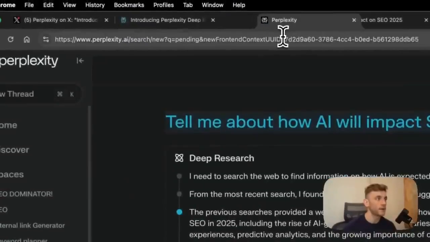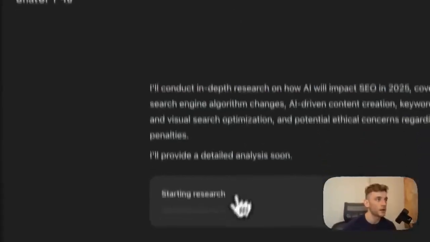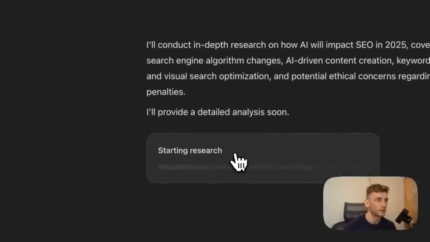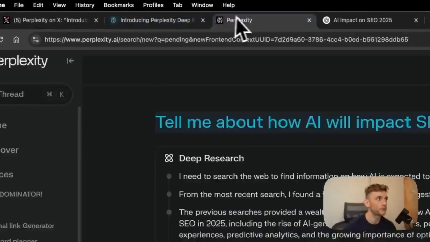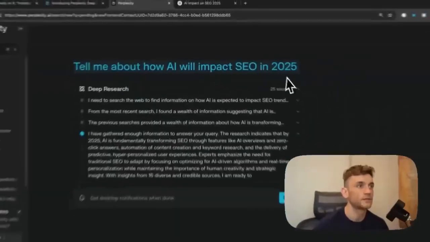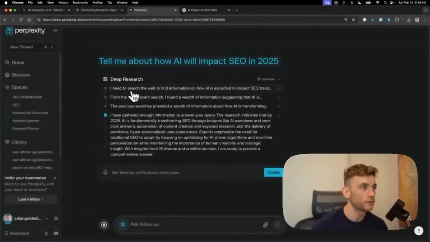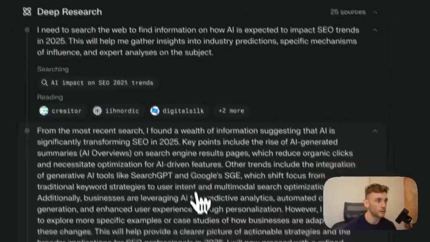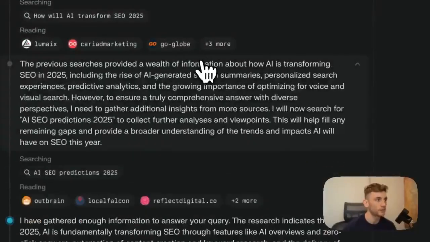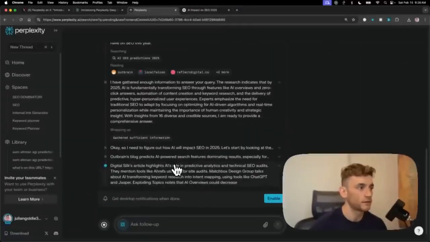If we come on to Perplexity, it seems to be a lot faster when we're getting the results. Now, if we click on starting research, there's no feedback from ChatGPT. But if we go back to Perplexity, it's already telling us, okay, we've looked at 25 sources. Here's what we're going to do step by step. So it's like thinking it out as a reasoning model. It's giving us all the sources, and then once it's ready, it's going to tell us exactly what we need to do.